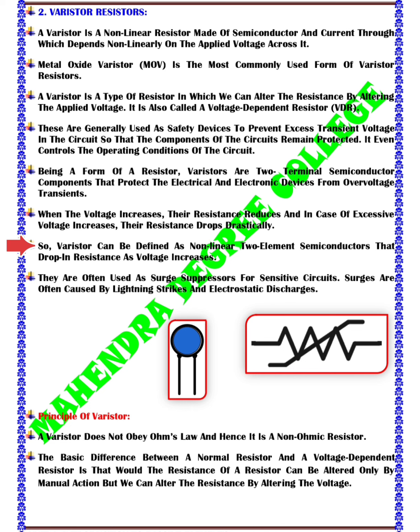Varistors, also known as voltage-dependent resistors (VDRs), are surge suppressors that protect sensitive circuits from voltage surges, including those caused by lightning strikes and electrostatic discharges (ESD). These components have a high resistance at normal operating voltages and a drastically lower resistance when exposed to high voltage surges. This behavior allows them to shunt excess current to ground, preventing damage to the protected equipment.